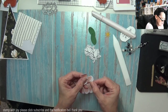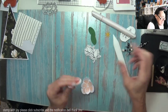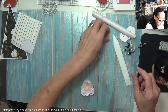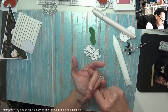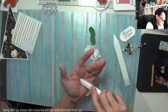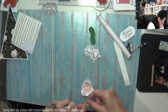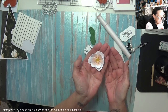And the same with this one. Well, this one's gonna go in there. Perfect. And then with this one, I'm just going to pop it in the centre of my hand and push. Maybe even use my pen. That's it. Just to give it that little dome feeling. And then that can go in the centre. How cute is that little flower?